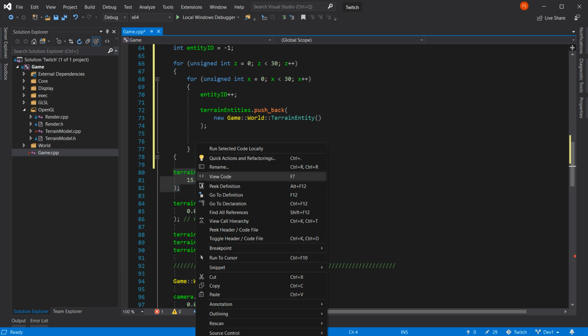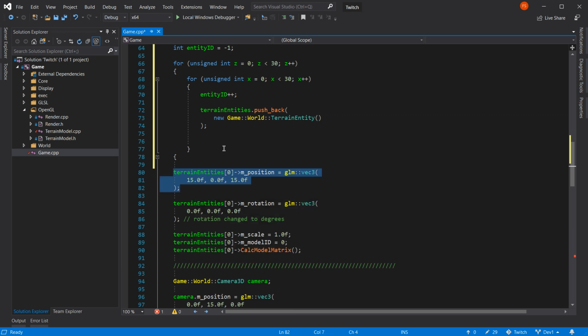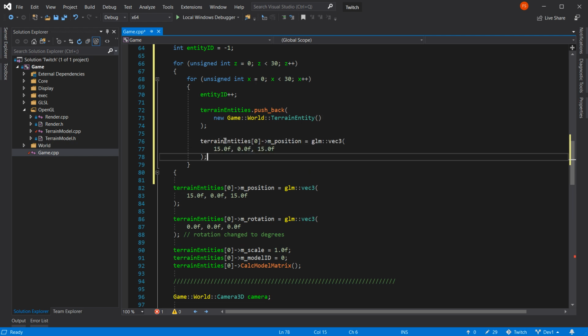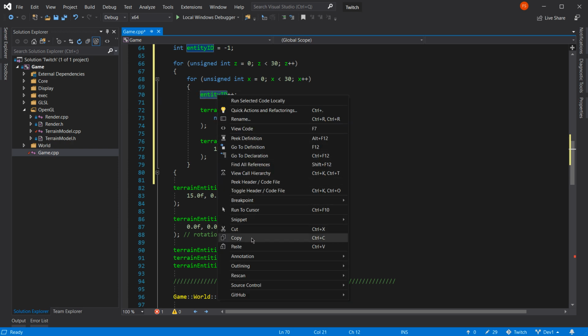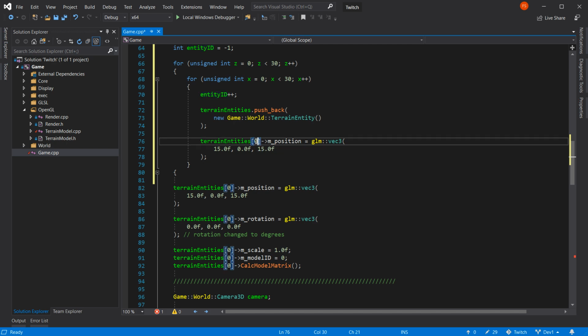Yes, it will. Gosh, I'm a genius. So we put that in there, except it's entity ID. That goes in there. M position equals GLM vec. We need a float.